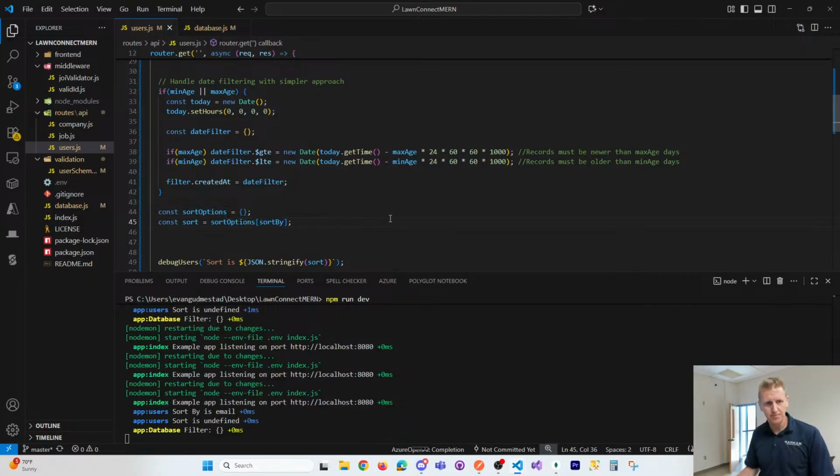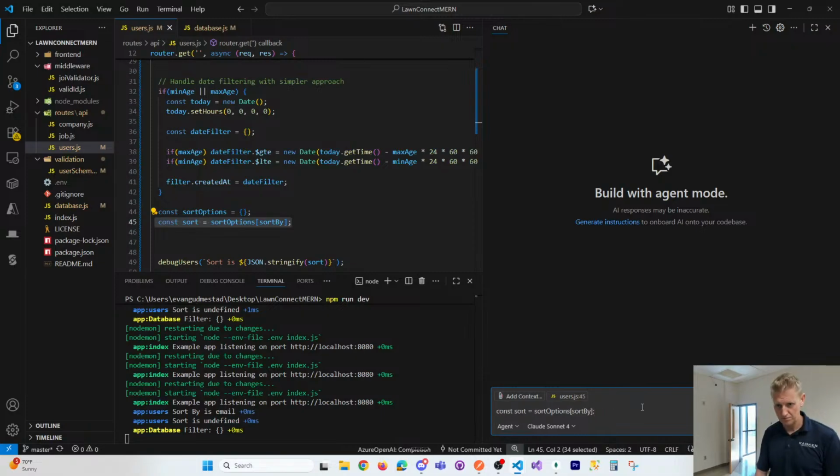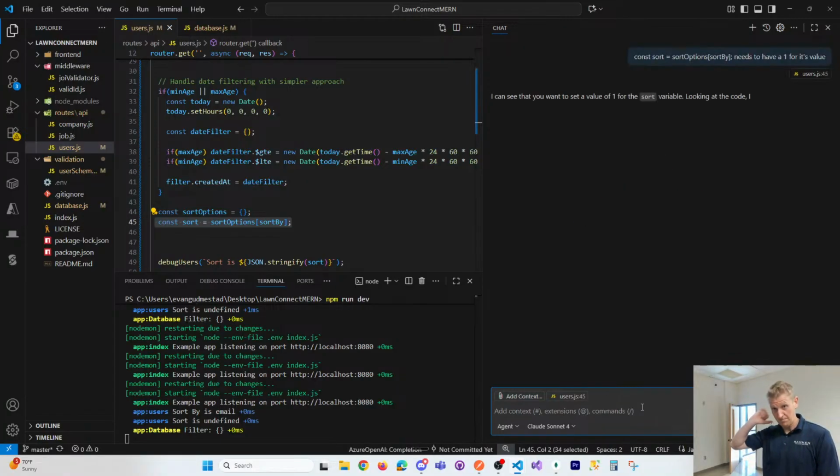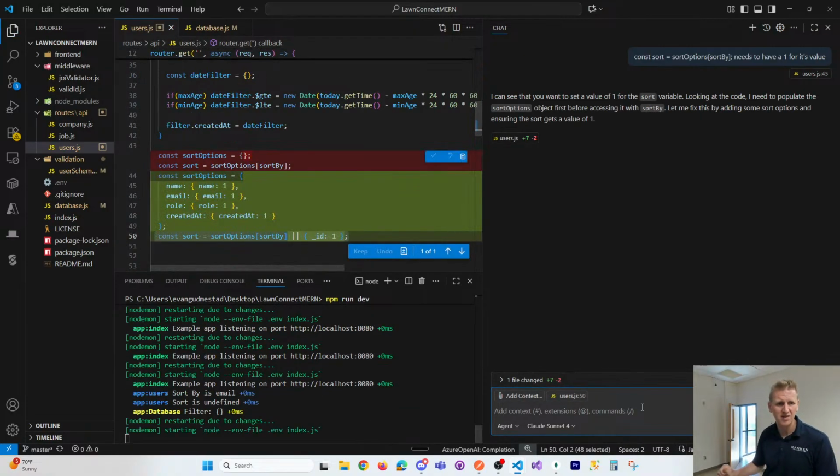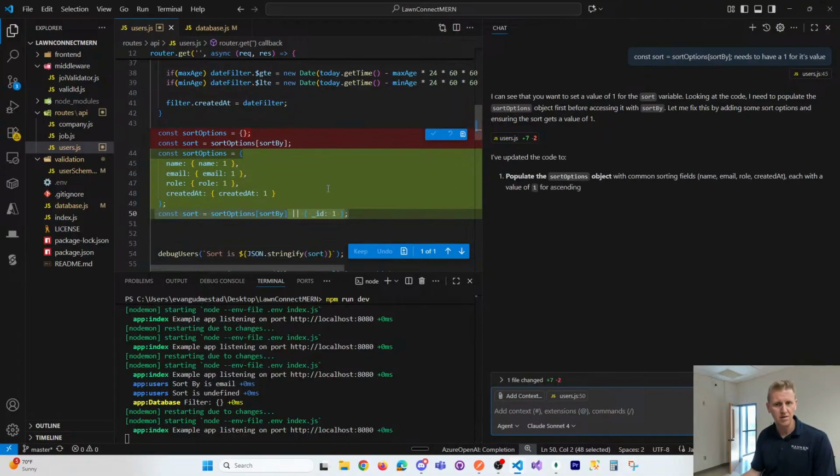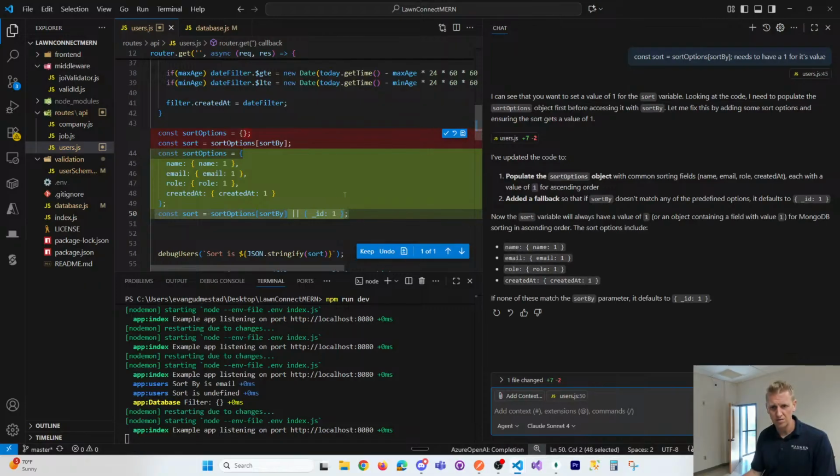So let me, it's an object. We're creating a property called sort options. Not at all. Come on, man.